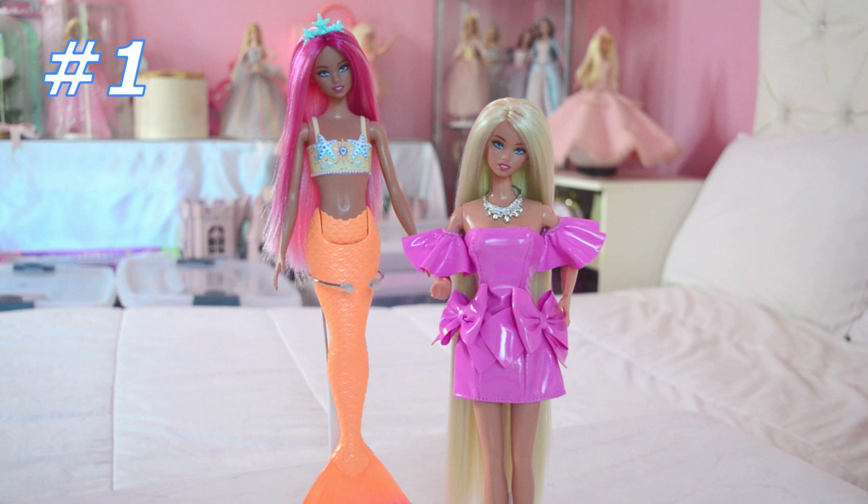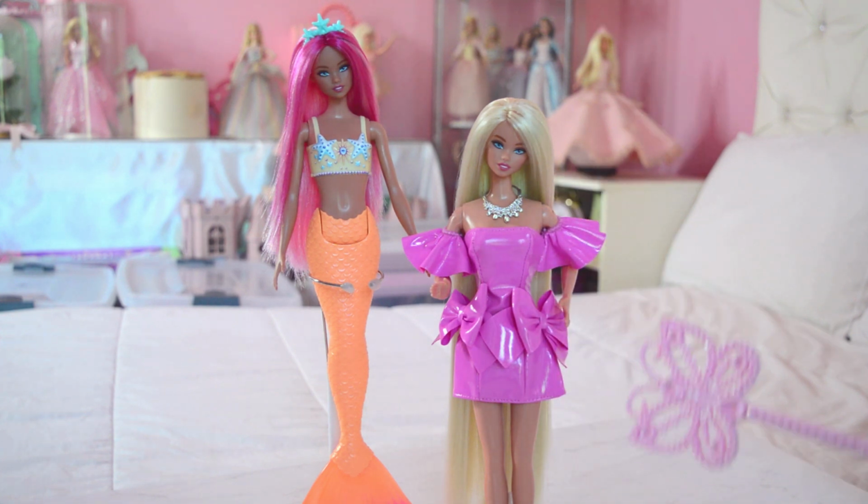First, it is absolutely possible to reroot your doll without glue. And I'm so happy for this. This was my ultimate goal and I just love this technique because it helped me achieve that goal exactly. She's beautiful. Look at her, fully rerooted, no glue whatsoever. So yeah, absolutely perfect on that front.